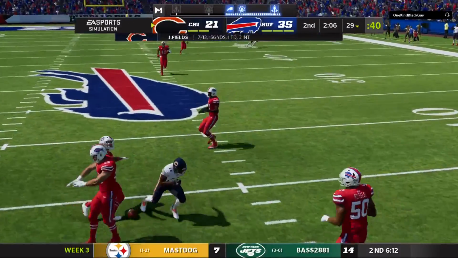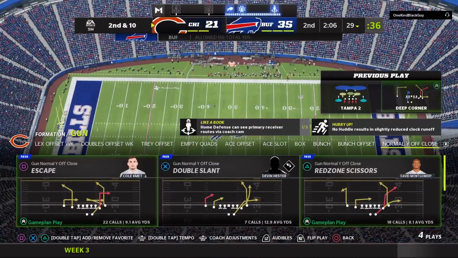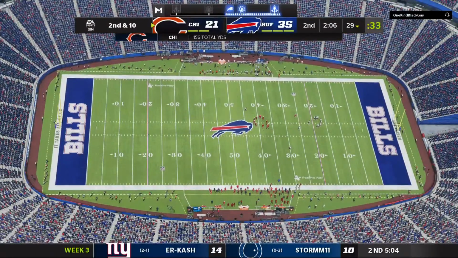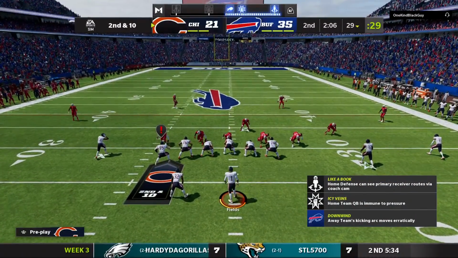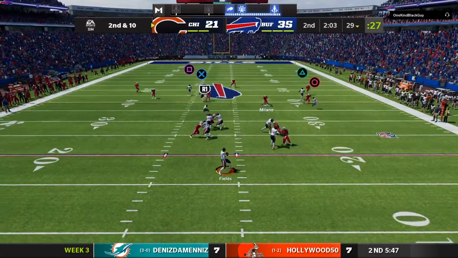Oh, this one incomplete. The pressure got to him as he released it. And it's second down. Well, he certainly did a nice job improvising there, extending the play, hoping someone would come open downfield, but they never did. After the incomplete pass, here now is 2nd and 10.